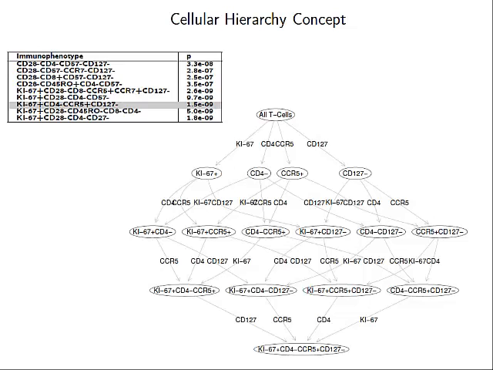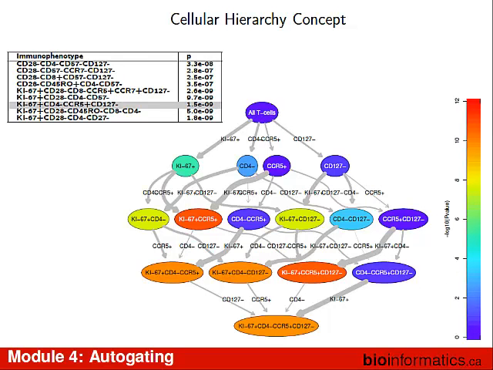We can build these hierarchies for each of these populations. We can also color each of these nodes with the p-value. Remember yesterday when I said almost anything that we do is associated with statistics? All these populations are significantly associated with their ability to distinguish between people who are going to die of HIV tomorrow and people who are going to be kind of okay. And that was the question that he wanted answered.